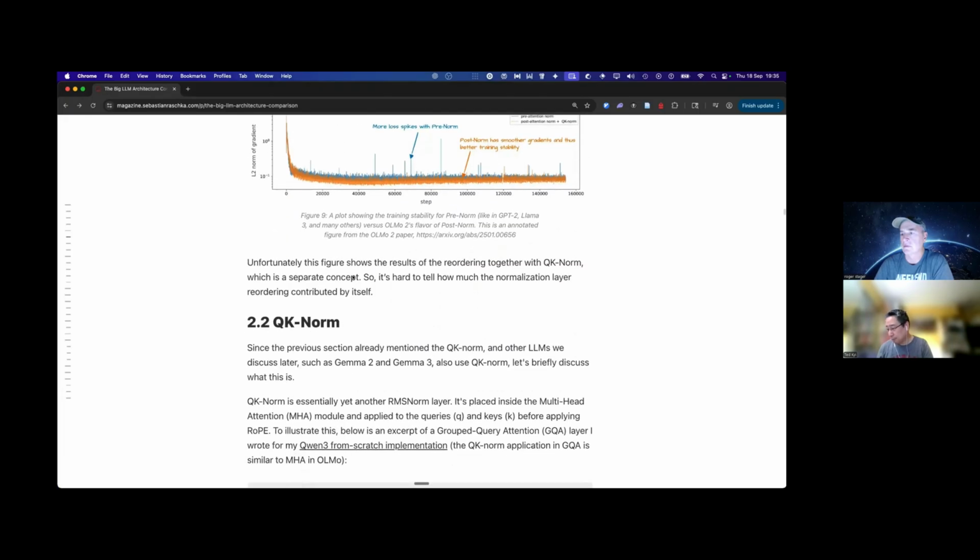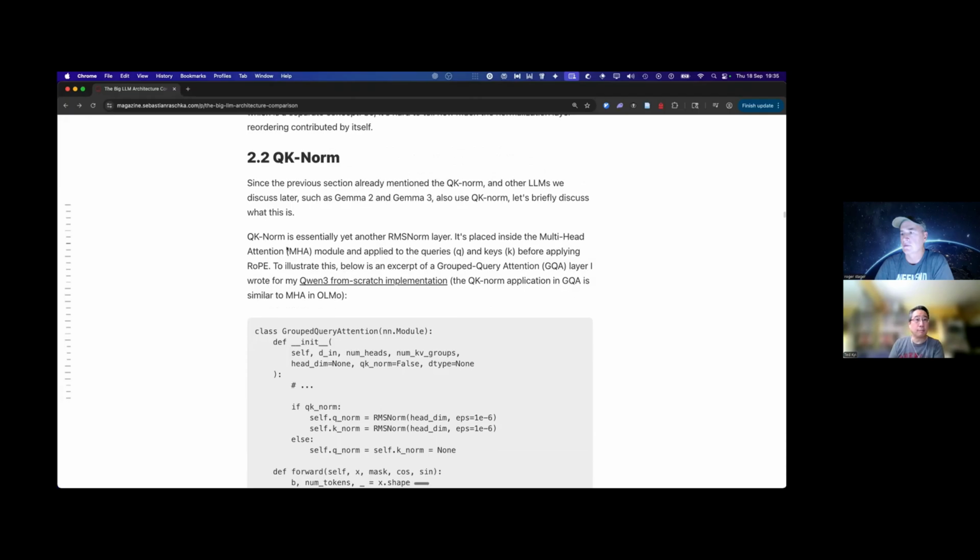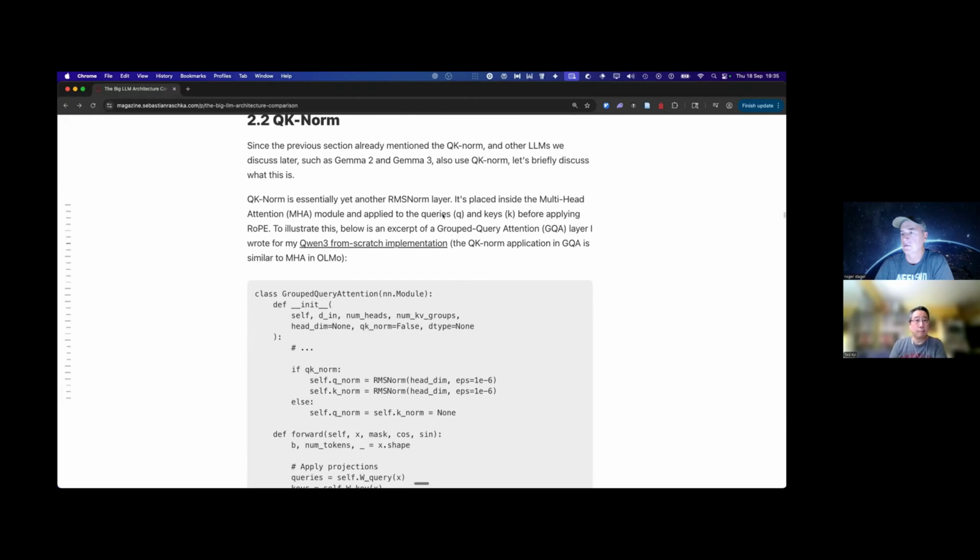Okay. Let's see. QK norm, since the previous section already mentioned it. Let's discuss what it is. Essentially, yet another RMS norm layer placed inside the multi-head attention module and applied to the queries and keys before applying rope.